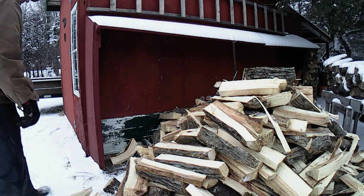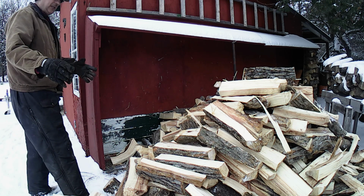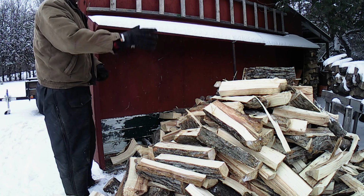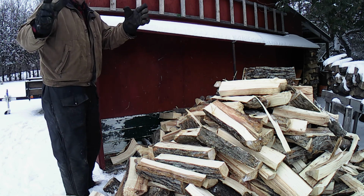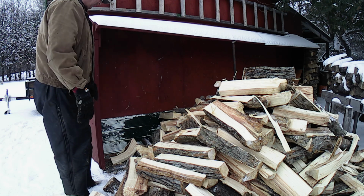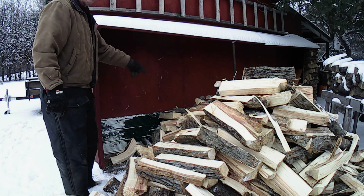So here we go. I may next spring throw it all out in a pile so that it gets more air and sun. The west is over there, and this area here gets the most sun, but I don't think it'll dry properly being piled under here.